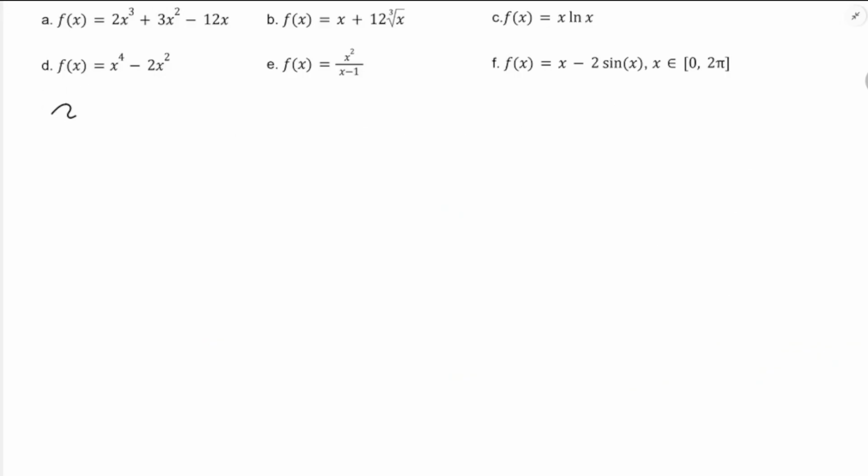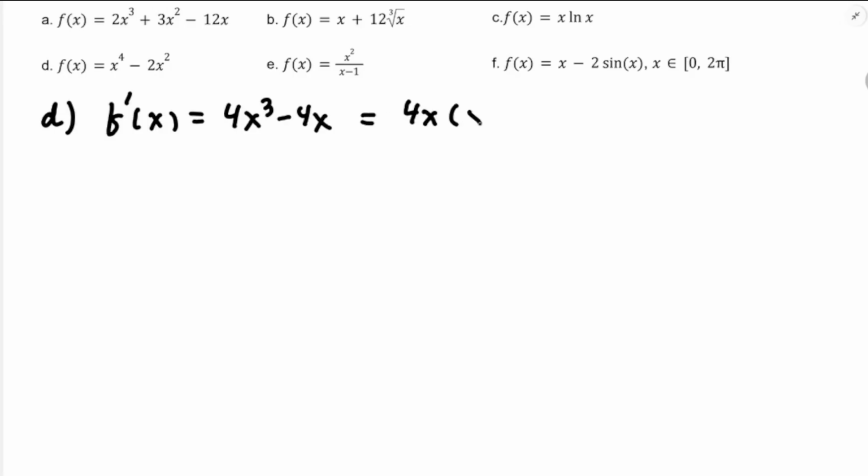All right. D, I think this one maybe is going to have a neither or something. Okay, f prime of x will be 4x to the third minus 4x. Yeah. No, no, it's not. It's going to have 3. It's going to be very similar to one we did earlier. We might have done increase, decrease, increase or something, but okay, we're going to factor it, factor the 4x out, be left with an x squared and a negative 1. Realize we can keep going.